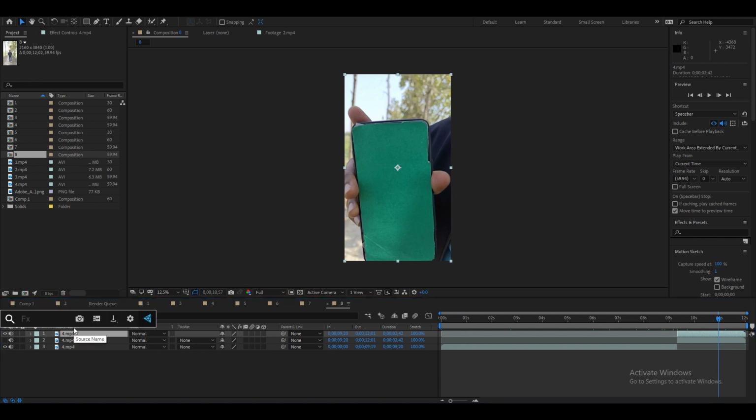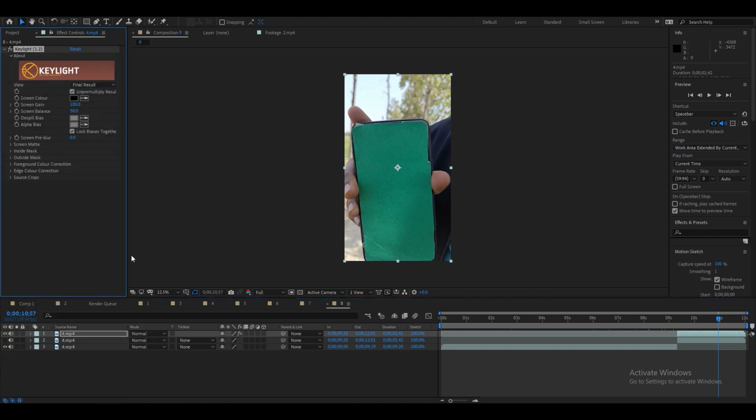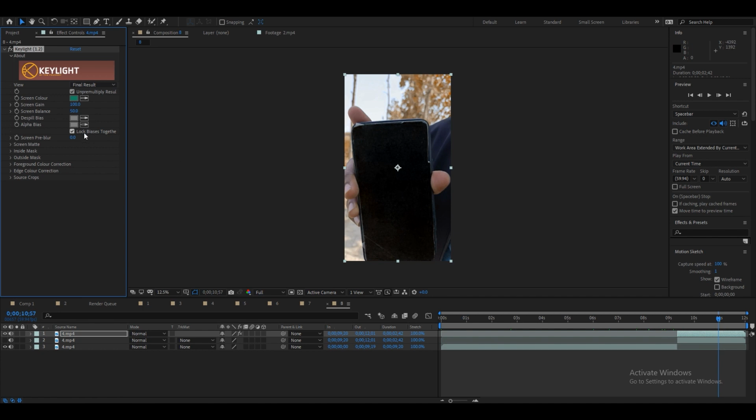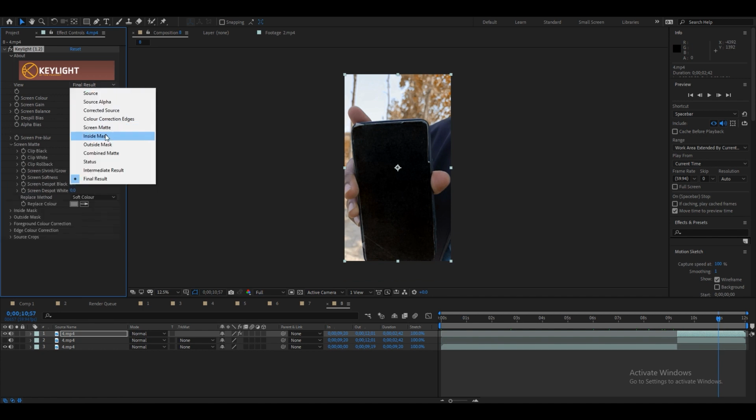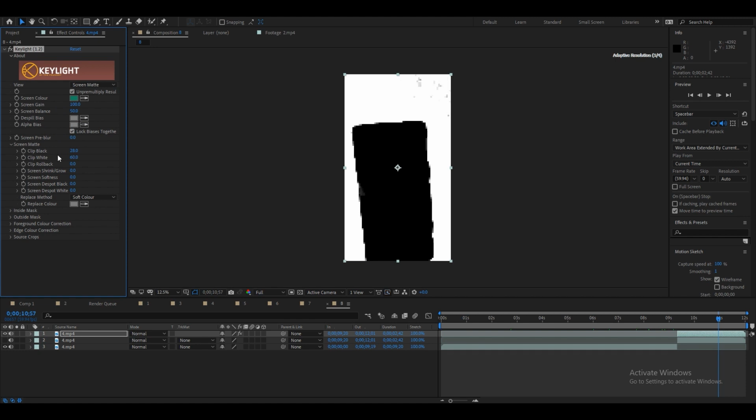Okay, and console and Keylight. Pick a color and green. Okay, and in the viewport it is screen matte. Like this.